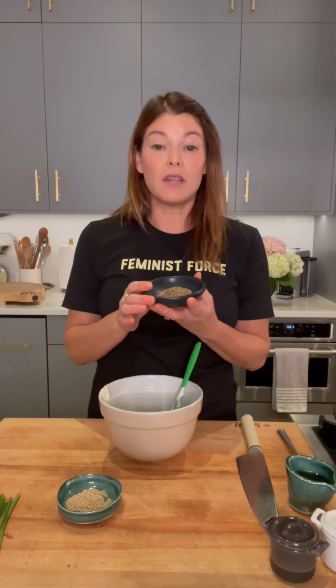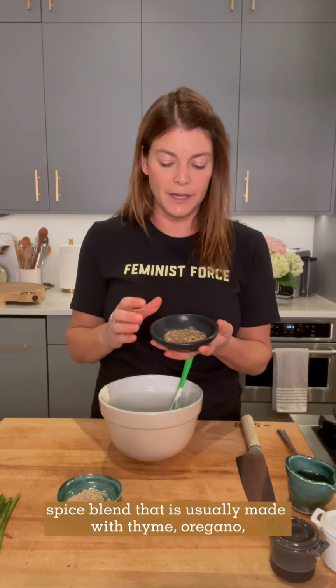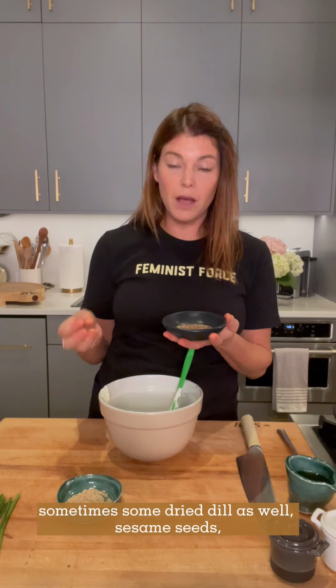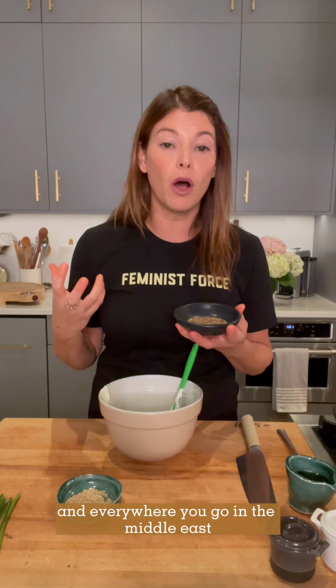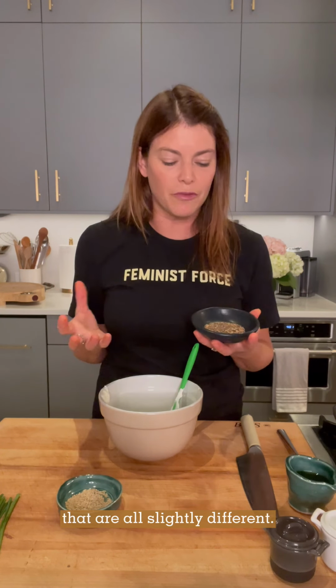And then I'm using za'atar. If you're not familiar with za'atar, it's a Middle Eastern spice blend that is usually made with thyme, oregano, sometimes some dried dill as well, sesame seeds, sumac, and salt. But it comes in many different blends, and everywhere you go in the Middle East, you can find people's personal blends that are all slightly different.